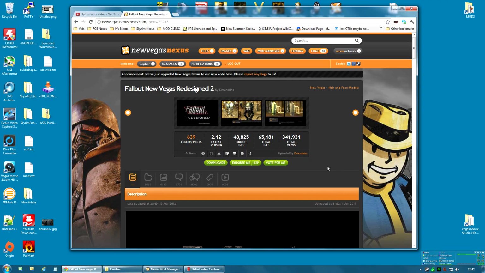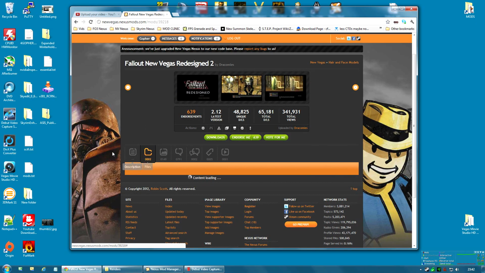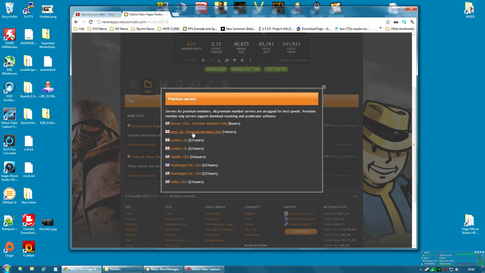So let's start installing this mod. You're going to need to download the file from the Fallout New Vegas Redesigned 2 page, but it does not have a download with manager button, so you're going to have to download it manually. So click and download.